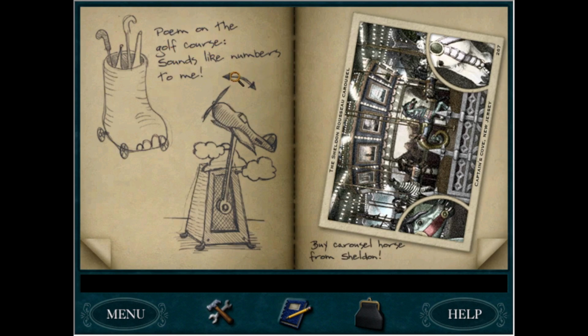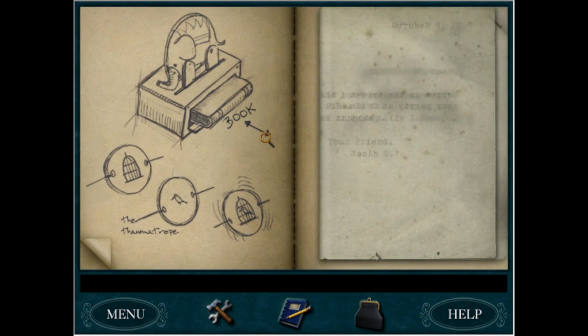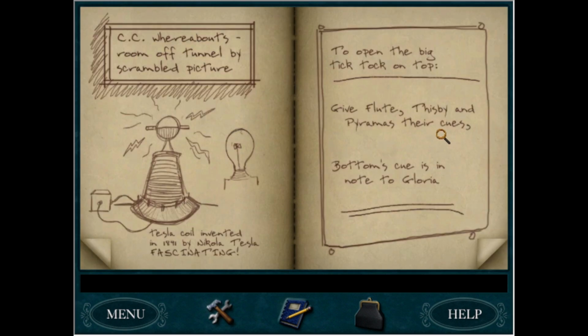Poem on the golf course sounds like numbers to me. Buy carousel horse from Sheldon. Oh my god! There's the Easter egg. The Sheldon Rousseau carousel. The Thaumatrope book. Okay. Thisbe Pyramus flute.